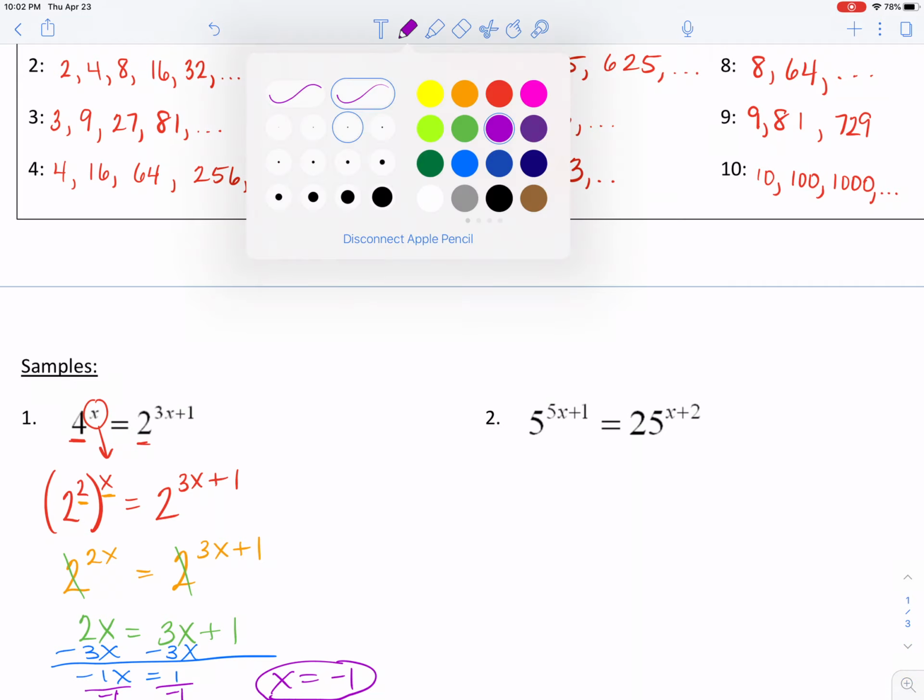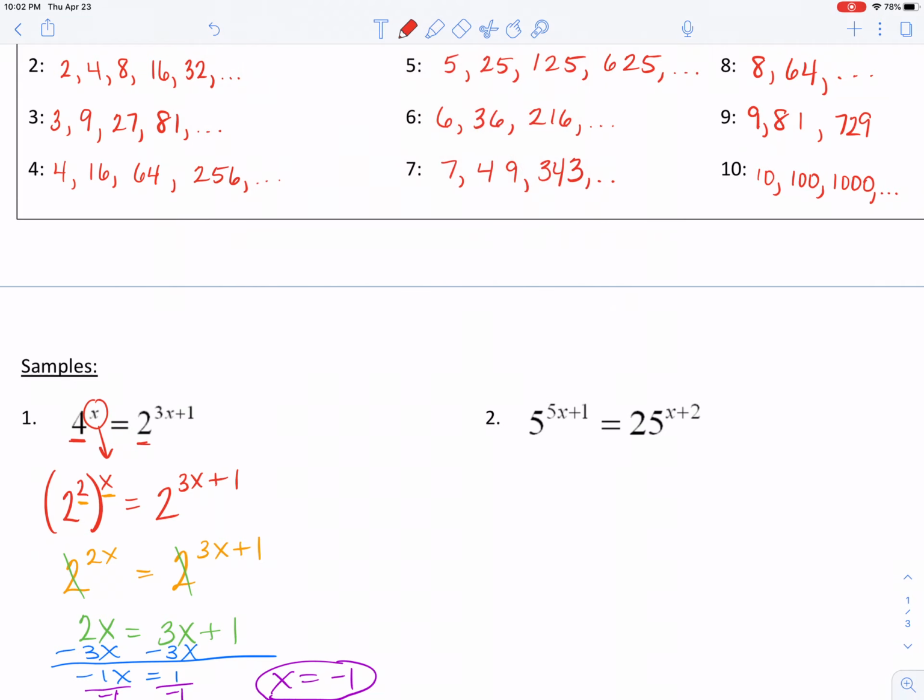The next one, again, the bases aren't the same. So I'm going to take the smaller exponent, I'm going to take the larger exponent and write it with a base of the same as the smaller. Could we write 25 as a power of 5? Sure we can. Look at the list of the powers of 5. 5 to the first power is 5. 5 to the second power is 25. So 25 could be rewritten as a power of 5.